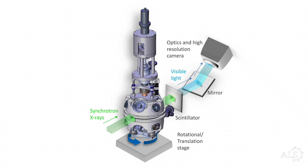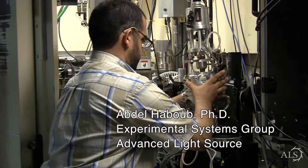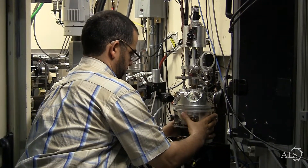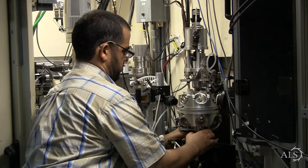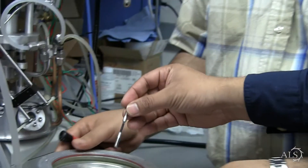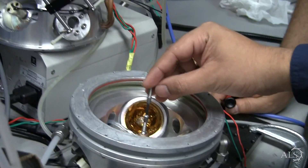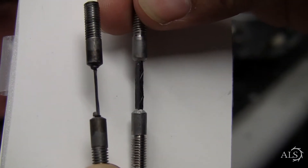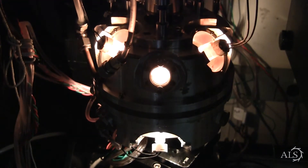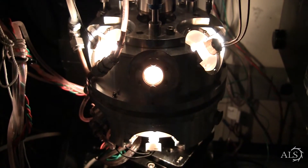This picture shows the x-rays passing through the end of the instrument to produce a radiogram on a scintillator that is then imaged onto a camera. It's able to image in three dimensions on the micron scale of materials being pulled apart or compressed when they're at about 2,000 degrees centigrade. Samples have to be a cylinder — say about 15 millimeters long by two to five millimeters in diameter — and the heating is done by six projector lamps that are mounted in a hexapole fashion.